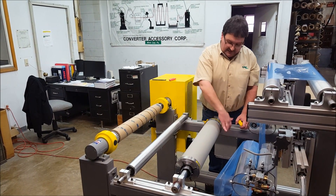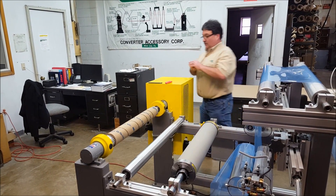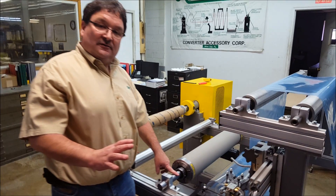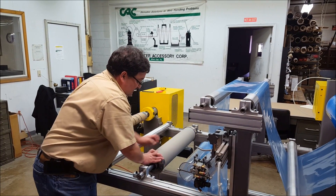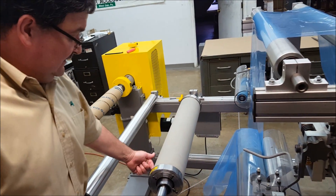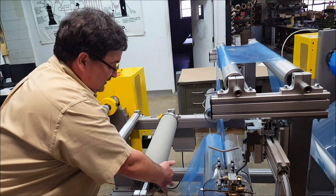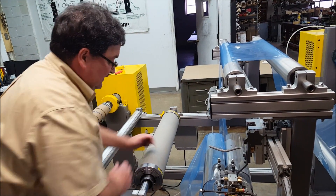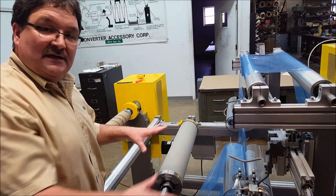What the material does is it enters on the short side, it wraps around the roll, and exits on the long side. In order for this roll to operate properly, it has to be mounted as a dead shaft — so the center shaft is fixed, and the roll face turns around that. As this roll is rotating, the rubber sleeve that's mounted across has to stretch for 180 degrees. Your material enters on the contracted side, wraps around the roll, and exits on the long side. So as this roll is rotating, the rubber sleeve is stretching for 180 degrees, and that's the portion that your web is laying on to take wrinkles out.